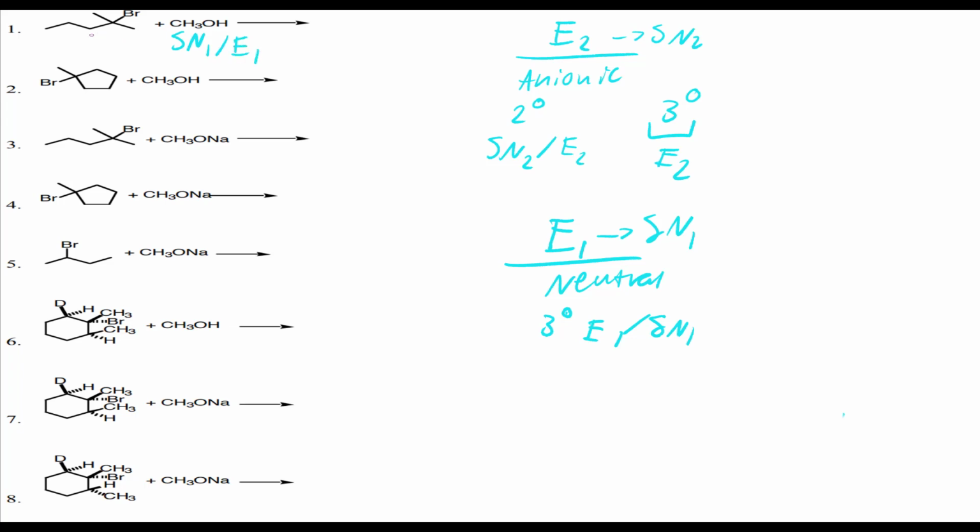All right, now over here we have a 1, 2, 3, right? So what I'm seeing here is that our parent carbon is attached to 1, 2, and 3, so it's a tertiary carbon. So it's a toss-up between SN1 and E1. And let's see here. Since I want to show you an E1 reaction, I'm going to do E1 first, and I'm going to do it in purple.